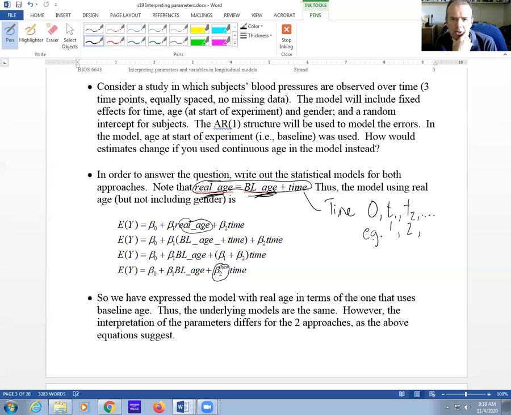Somebody last year brought up the question. They said, well, isn't that going to lead to collinearity? If you have time, plus you have age, that seems like it's very related to that. And I have a supplement I can add that shows that that's typically not going to be an issue at all. So are there any questions on this?